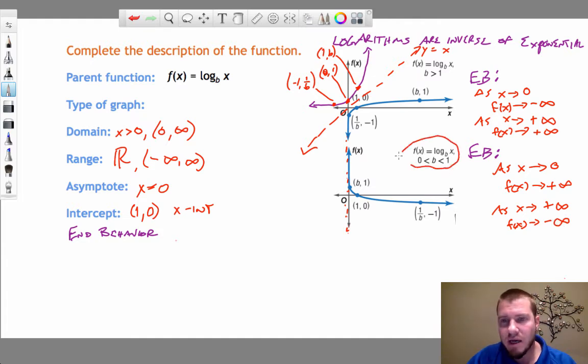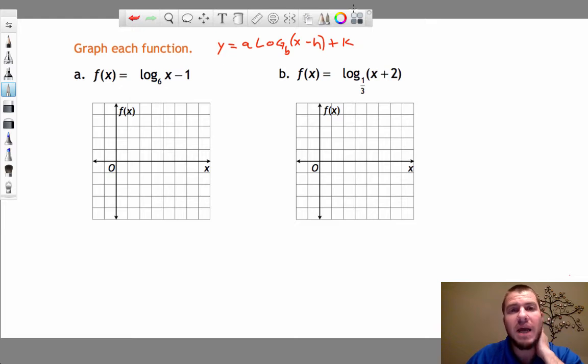And this graph is when b is between 0 and 1. This is like your exponential decay, and it's the inverse of that exponential decay, where the other is the inverse of your exponential growth. All the other functions are based off those parent functions, just translated and shifted. The a will still compress or stretch it: if a is greater than 1, it stretches it, and if it's between 0 and 1, it compresses it. And remember, if it's negative, it will flip it over the x-axis. I'm not going to have you graph any that have an a other than maybe -1, but you do still need to know that transformation.